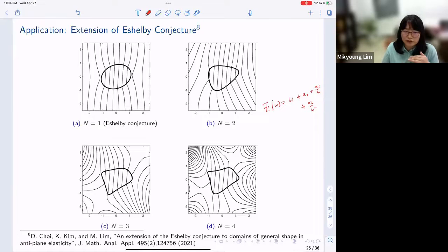So for an order n shape, the uniform field happens with h of order 3 when n is 3. When n is equal to 4, so omega is a domain of order 4, then the applied field should also be a polynomial of order 4.